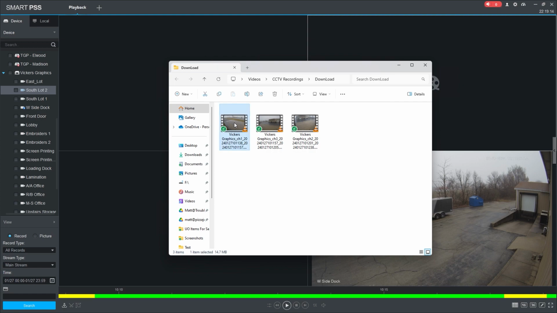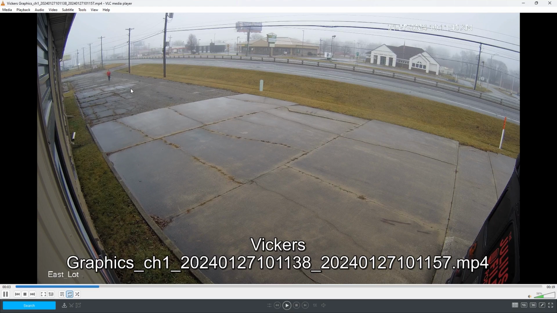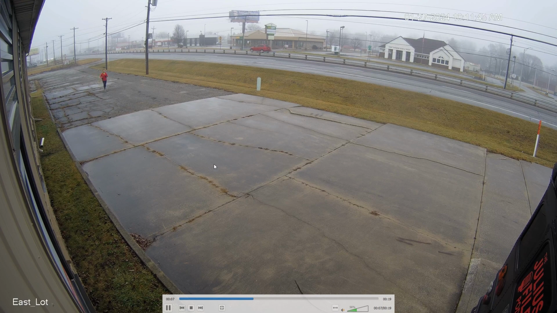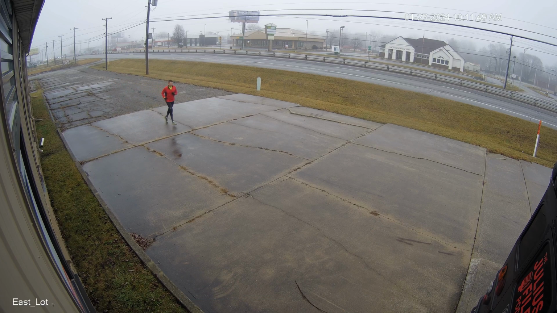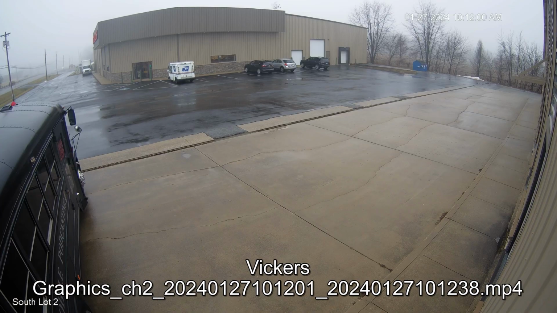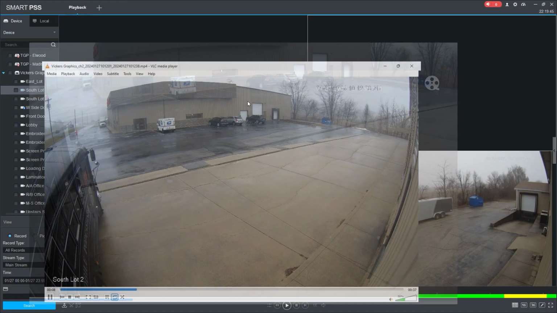But with these clips, I'm going to slide this off screen. We got the three clips here. I'm just going to play each one of them. The first one, he's running right at the camera. This is full quality here. He's going there, and then switch here, and just like that. That's how you get the recordings and stitch them all together to get it to work.